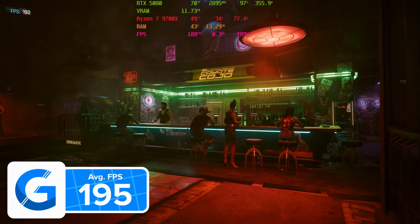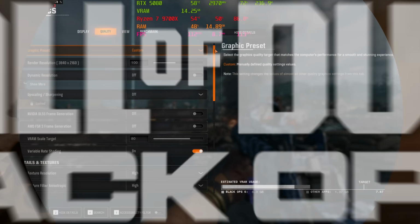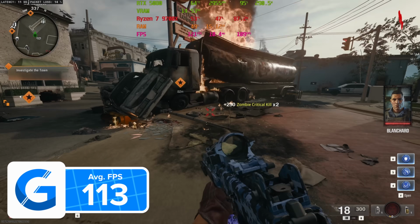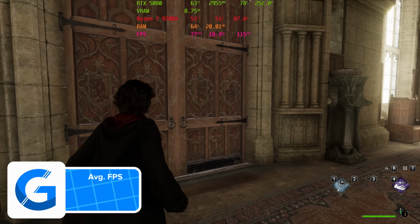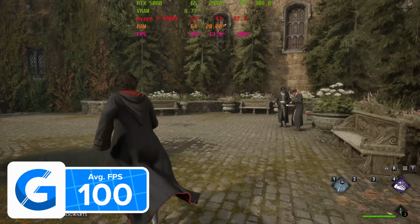Move through into a title that doesn't have that DLSS frame generation technology in Call of Duty's Black Ops 6 Zombies, and frame rate drops, but is still an impressive 113 FPS at 4K on average. We'll move through into a hard to run title like Hogwarts Legacy, which often presents a greater CPU based bottleneck, and frame rates are solid too, with the RTX 5080 at 4K high settings pulling in over 100 FPS.